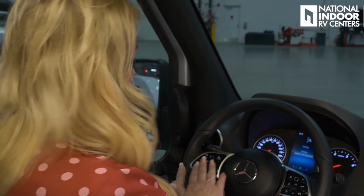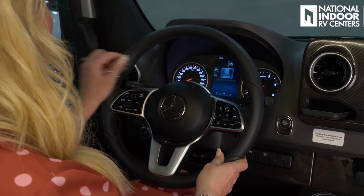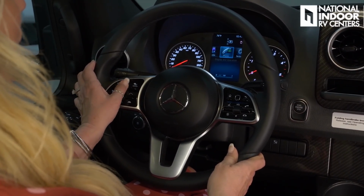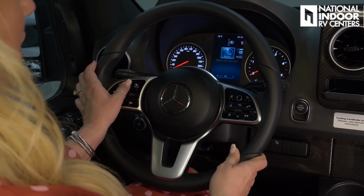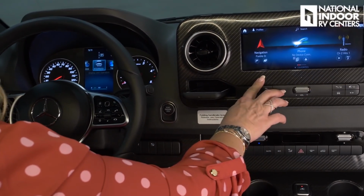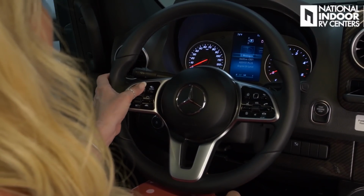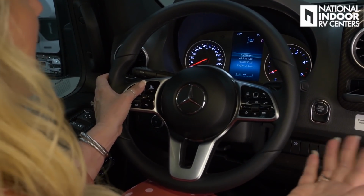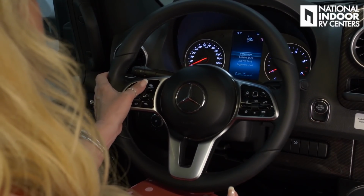All right, I'm going to go through all the functions here on the left side of the steering column. So this is our home button for our screen here, and then this is my mouse. So I can just scroll through the different options. Now some of these functions I'm going to want to see here, on the dash, and then the rest I can do over here as well. So I'm just going to scroll over to my service button and hit that. Then I'm going to scroll down. This will give you information about your engine, DEF, engine oil level, when you need your next service, etc. So I'm just going to scroll through a couple.